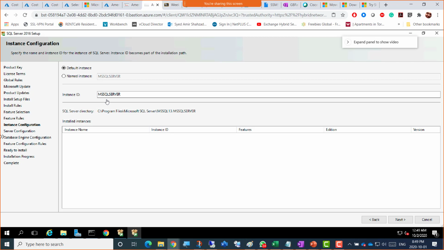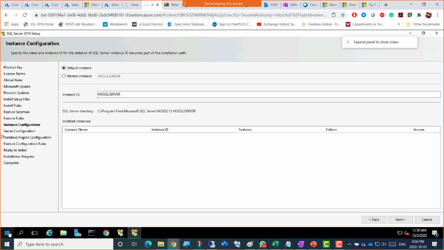So, guys, MS SQL Server here, we can just leave the name as is, otherwise you can give any name. And you can see that the path is c:/program files, Microsoft SQL Server, MS SQL 13 dot MS SQL Server. So that's the instance name. In the services, you will see that name appearing in the services area.